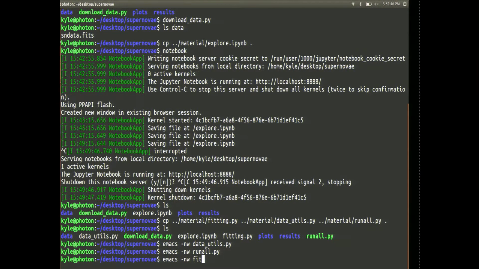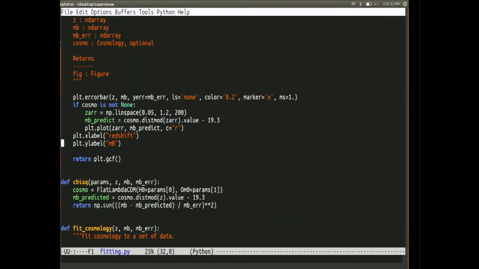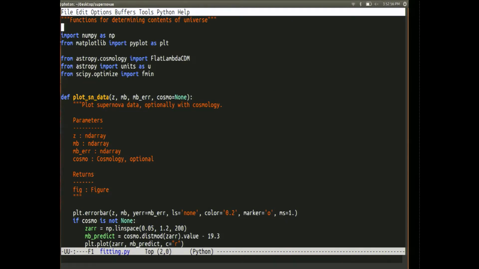OK, so then what have I put in this fitting module? So this is stuff I didn't have in the notebook. To actually do the fitting, I don't really have time to go into it completely, but this is an example of using SciPy.